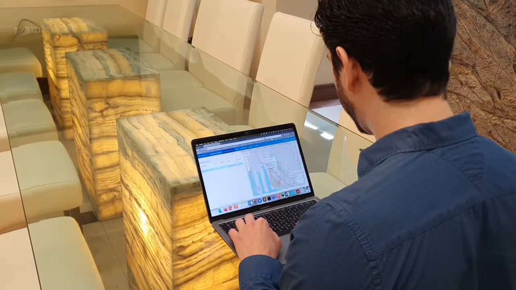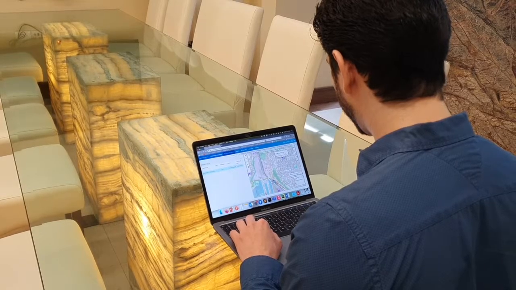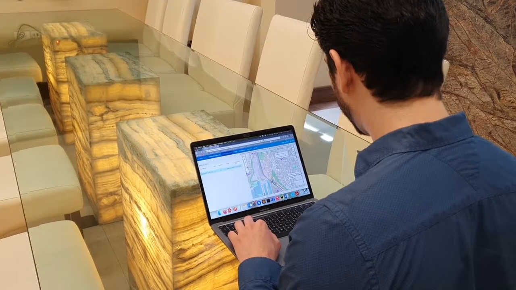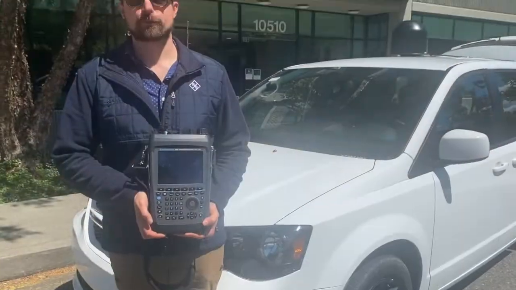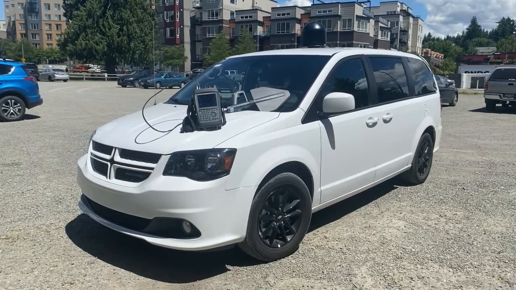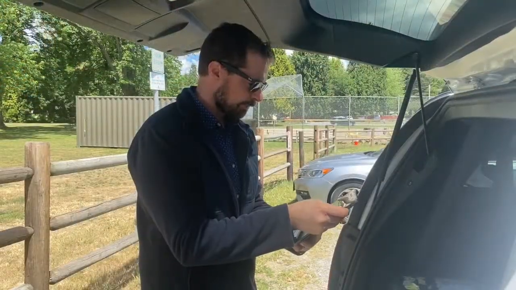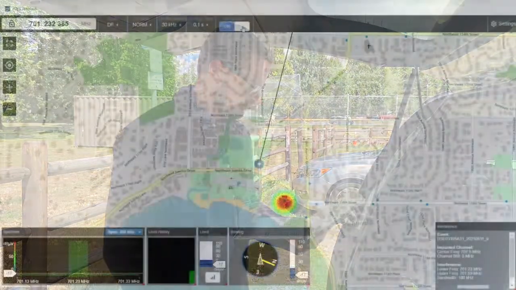The relevant information for this event has been exported and loaded into the Rohde and Schwarz mobile locator and the PR200. The field team has mapped their route for today. Ryan, the RF technician, is operating the Rohde and Schwarz mobile locator and will be searching for the interference source. SpectrumNet has automatically configured the center frequency, span, and markers, saving Ryan valuable time.